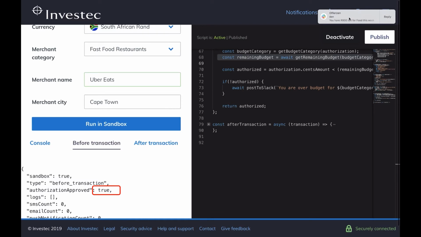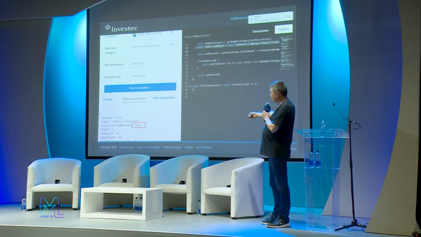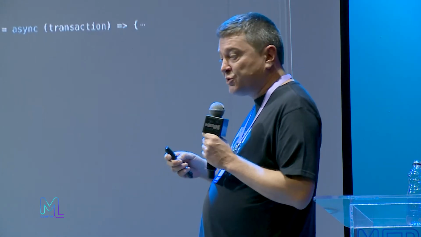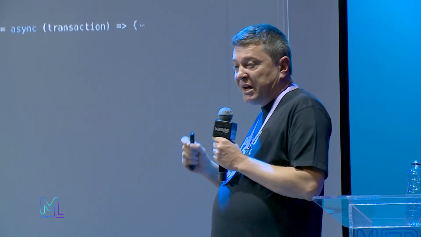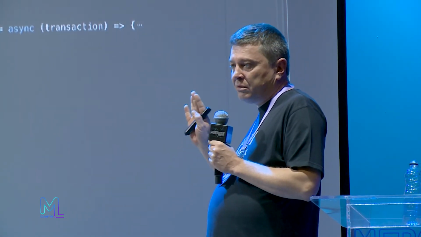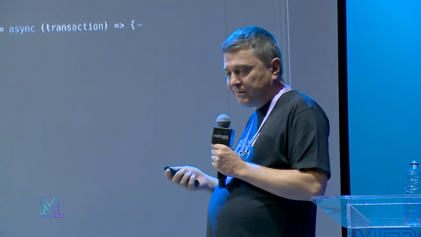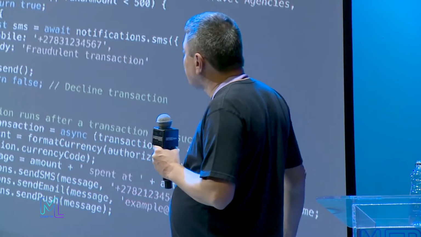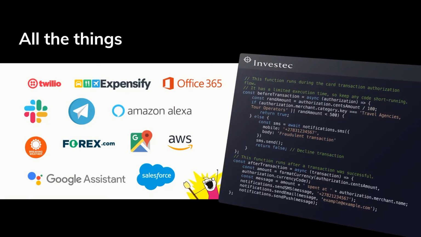We made that 2,500, ran that same run in sandbox button, and this time the result is coming back as true. So we've now just managed to alter the behavior of a card based on changes in a Google Doc or Google Sheet. So that was quite black magic-y.